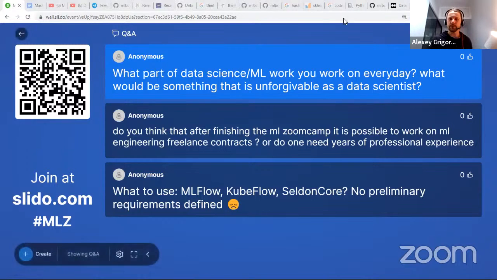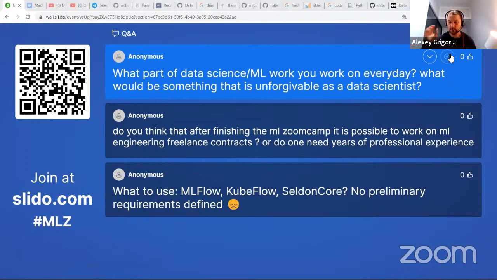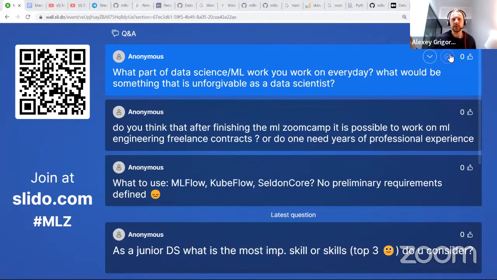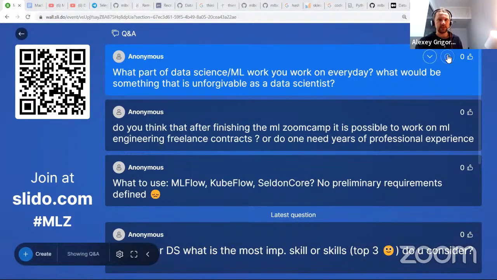I think this is one of the most important skills, knowing how to validate your model. And once you know how to do this, you can answer any question by just testing it. If you have an environment where you can experiment, and you can experiment if you have a validation framework, then you can answer all the questions, like what if I increase the learning rate? You just increase it and then you see what happens, because it's all case dependent, all data dependent. So you need to know how to experiment and be comfortable with experimenting. I think this is the most important thing for a data scientist.